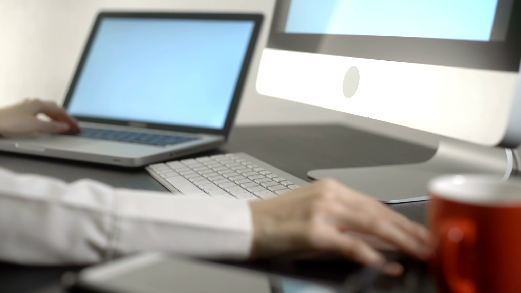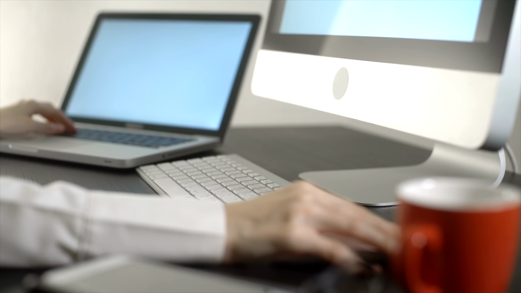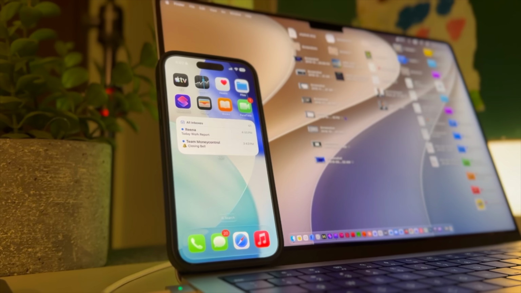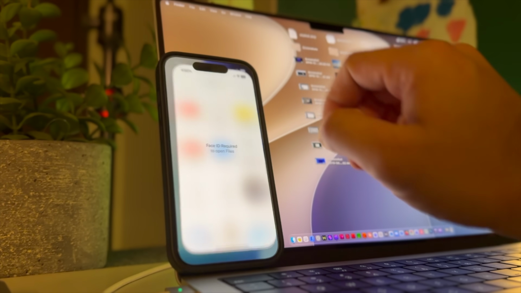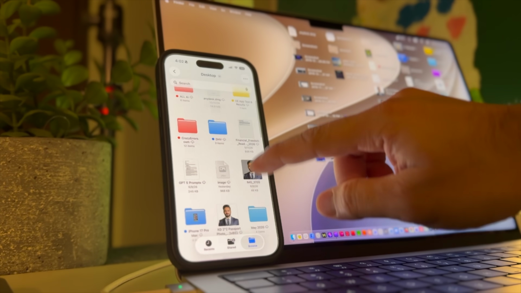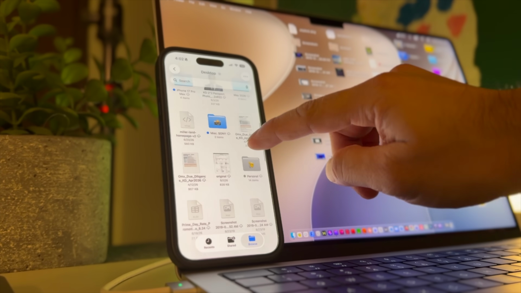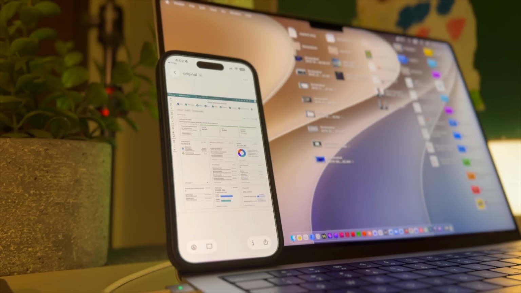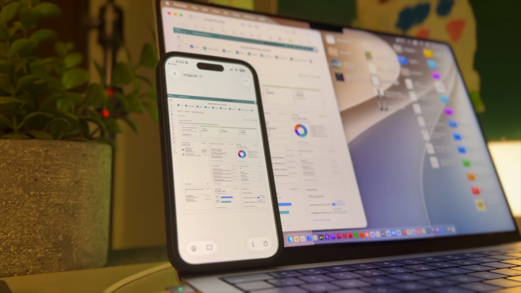And another thing, if you have 2 Macs, let's suppose you have an iMac and you have a MacBook. If you have files on your MacBook, you enable this feature. All files between both your Macs you can sync with the help of this feature. So from now on, the file that you saved this morning on your Mac is already available on your iPhone. A file that you created on your iPhone is also already available on your Mac or on your iPad.